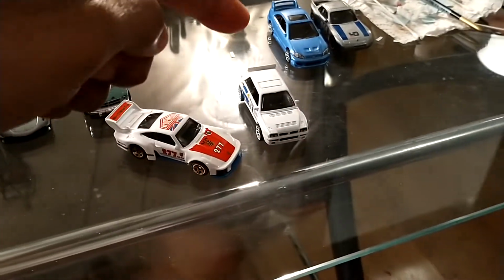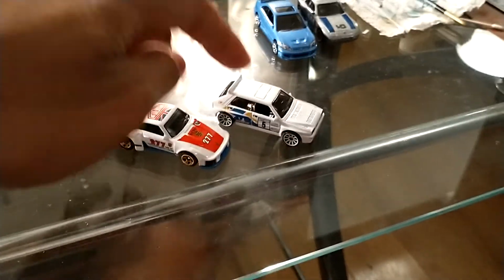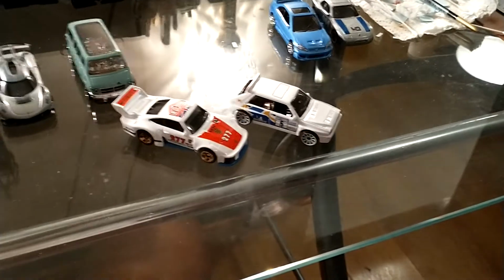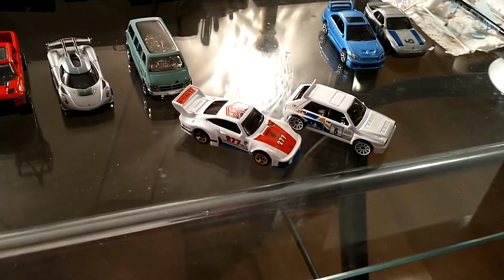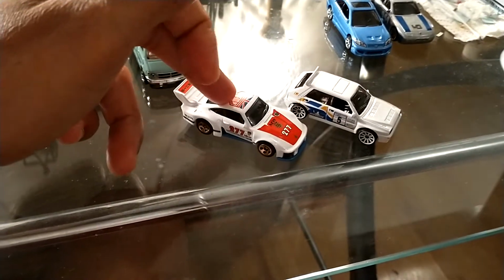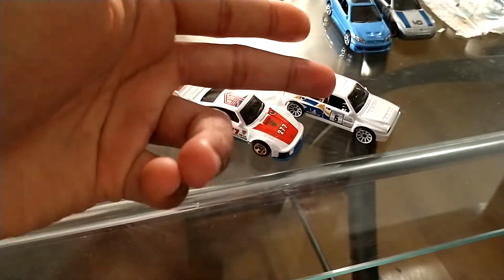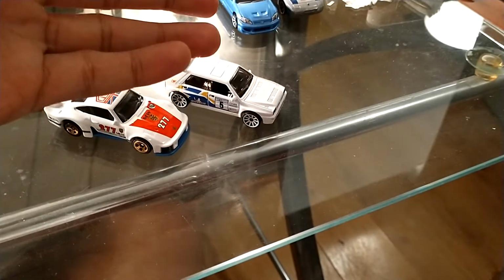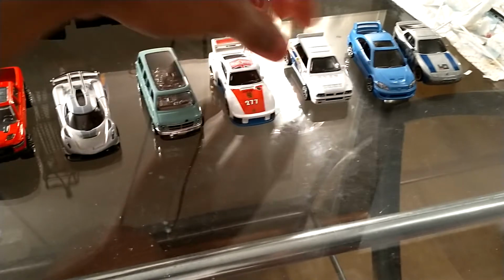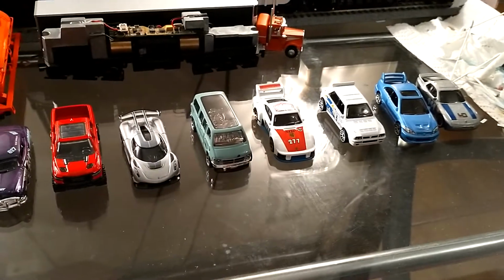But then he also has Outlaw New York, where he's driving a Lancia Delta Integral in New York City, like on the Brooklyn Bridge. I watched these two videos on Monday actually, and I didn't realize that this was a Magnus Walker Porsche until I looked at the packaging. I was like, oh, Magnus Walker, great. And then I had this, and I'm like, oh, he's driven one of these too. So that's the relation with these two cars. But yeah, guys, if you got time, check out those videos on his channel. They're really cool.